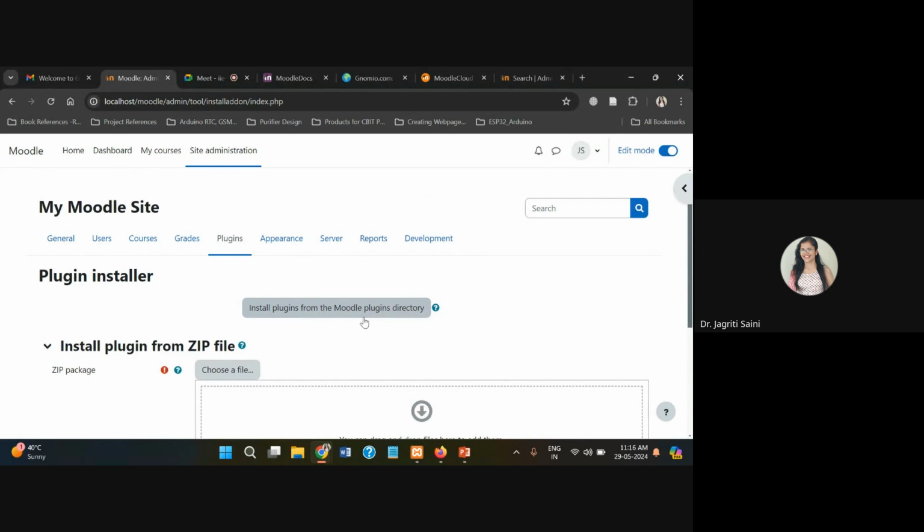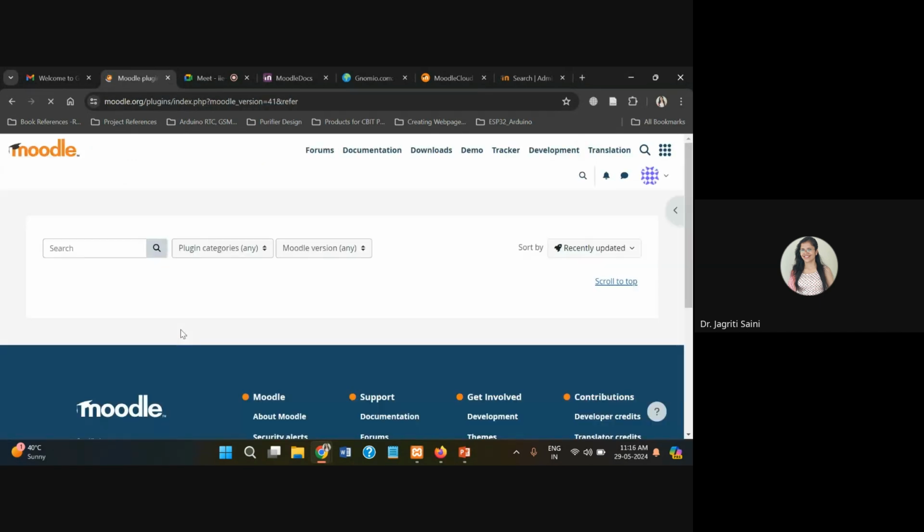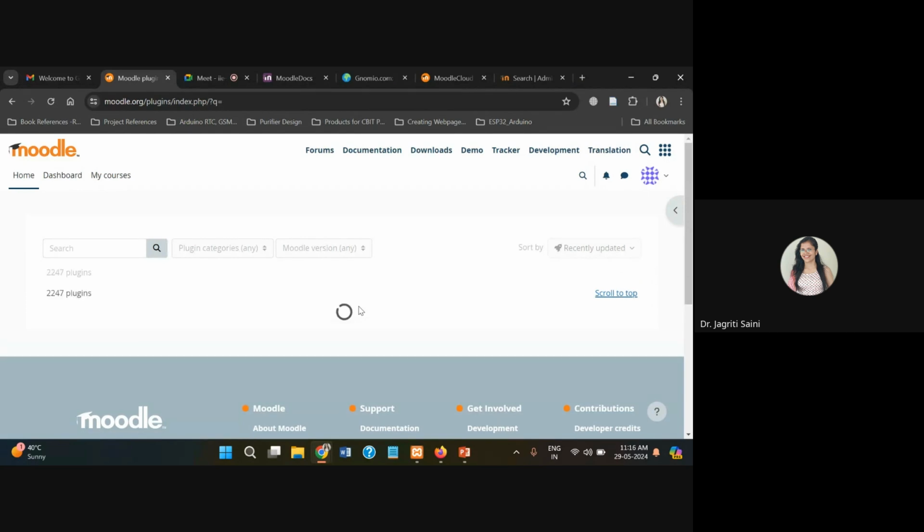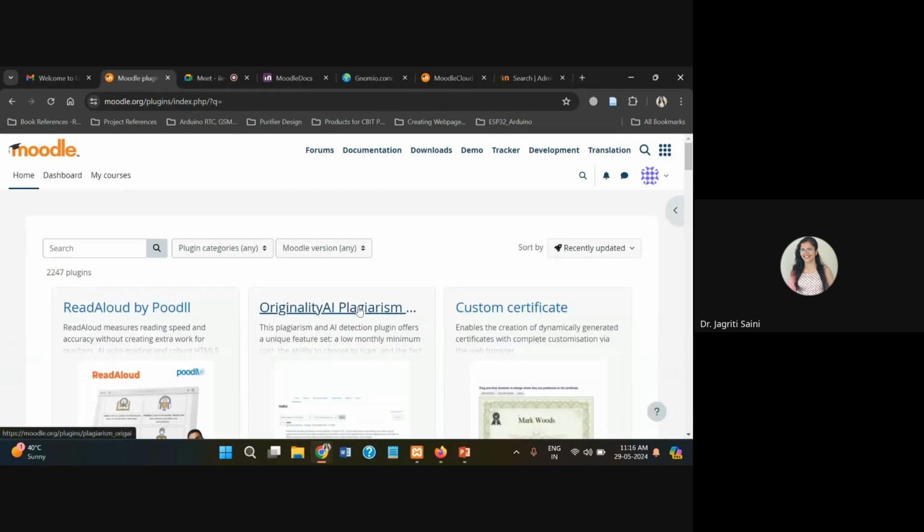For a quick demonstration, we'll go into the plugin directory from here. You may be asked to log in, though I have already logged in. In your case, if you have not logged into the official Moodle website, you have to log in using the same email address that you used to create your Moodle website. Then only will the installation be linked to that particular Moodle website.